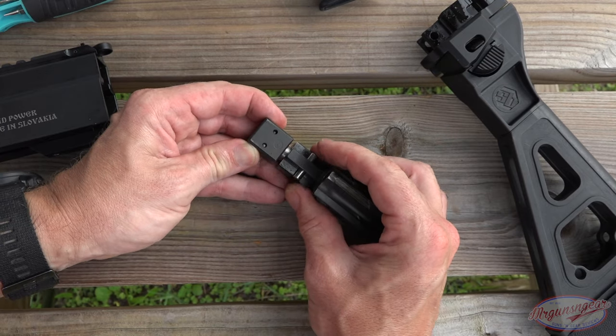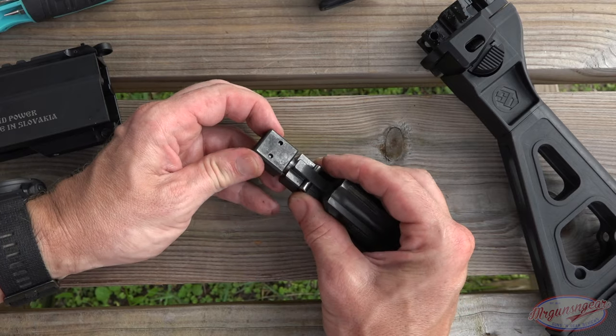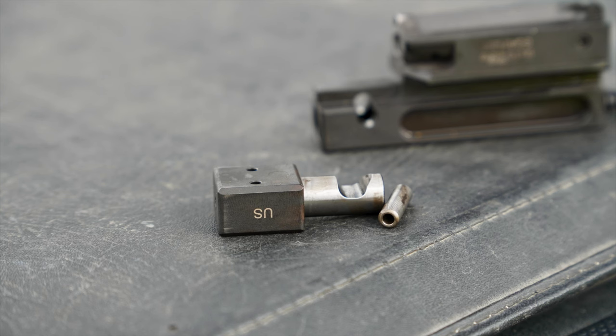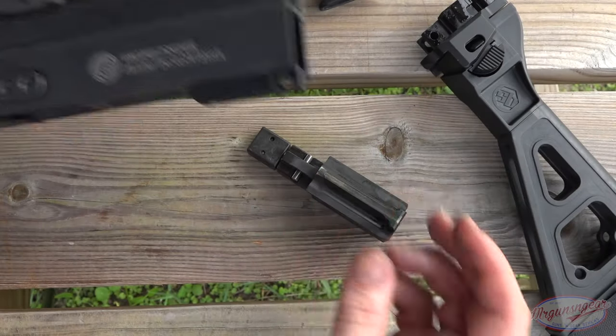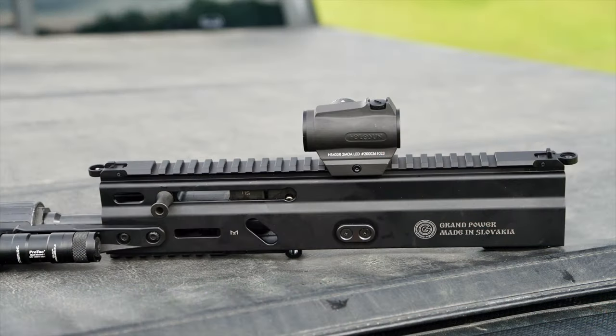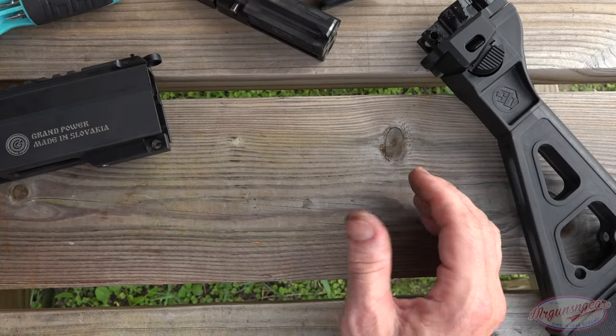And the earlier ones that came out had some issues, a weird geometry issue up here on the front. But now, as you can see, they've got the US-made ones that are new and improved. And of course, all of this fits very, very tightly inside the upper receiver, which is a one piece aluminum upper receiver. Outside of the gun though, make sure you don't drop your roller. It's very easy to do. Ask me how I know.